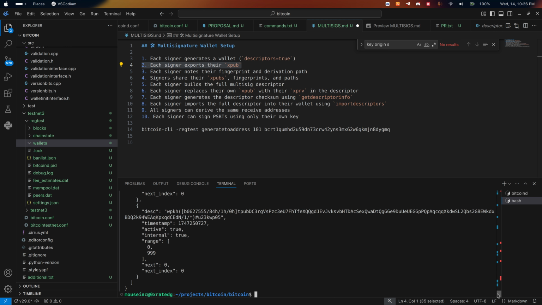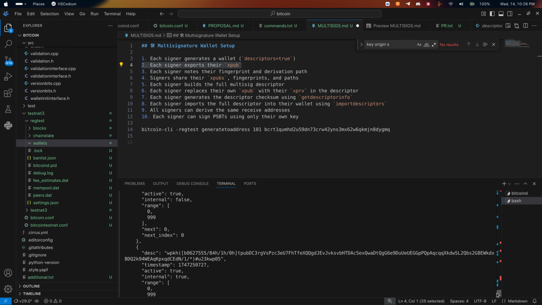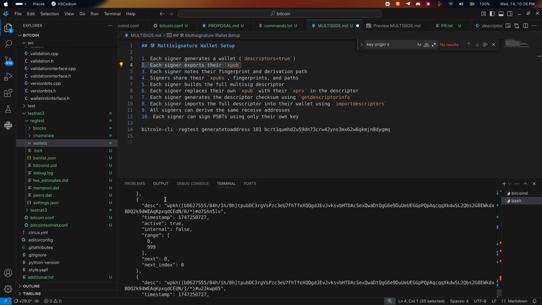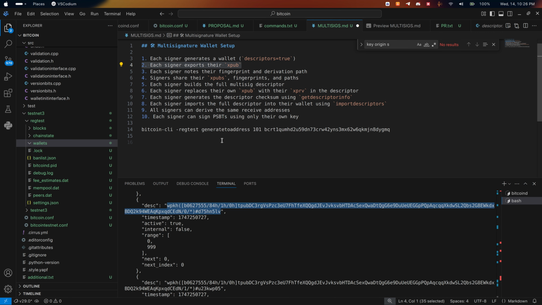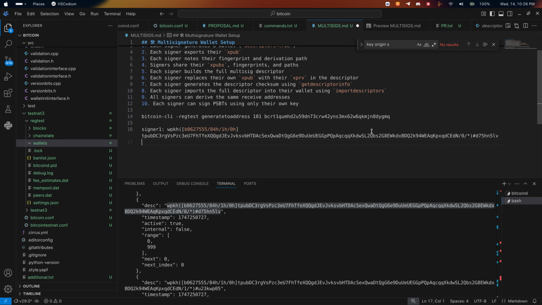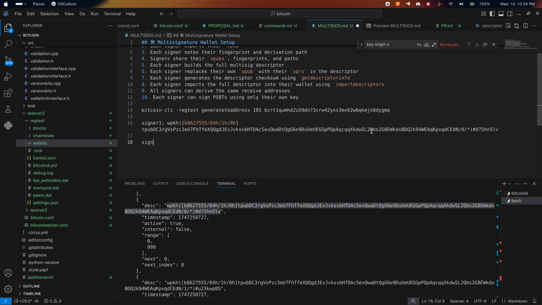I will use the native SegWit, and be sure that you are using the receiving address, not the change address, not the one with the 1. So we'll take the entire descriptor up to where there's the checksum. I'll call it signer 1 and paste it, and then do the same for signer 2.